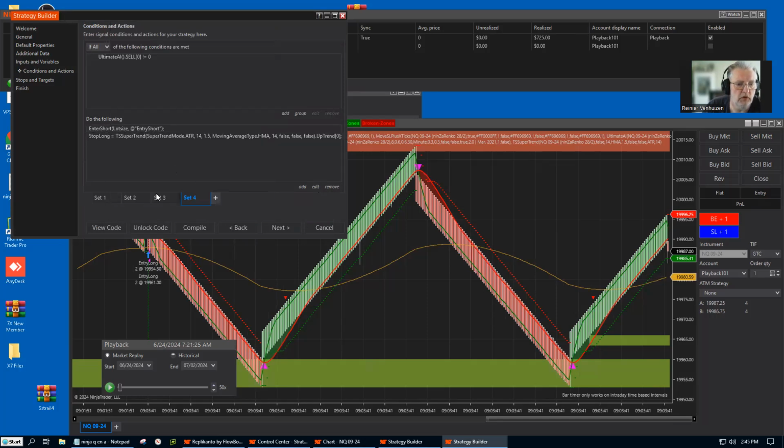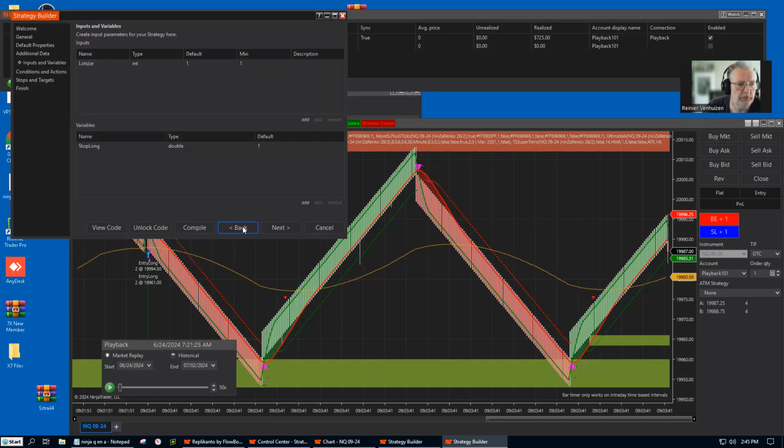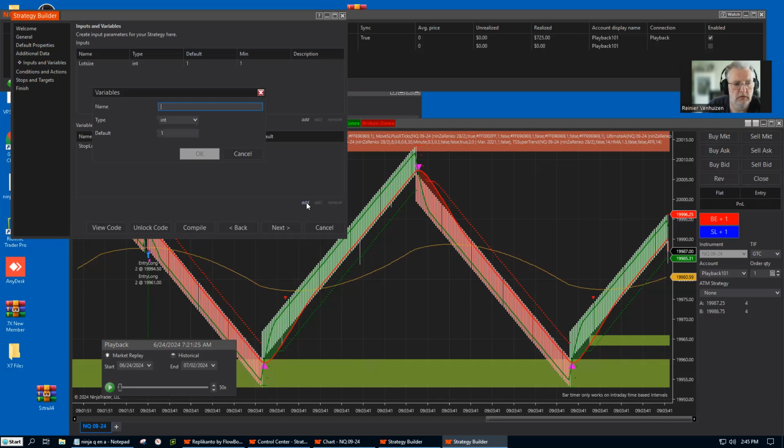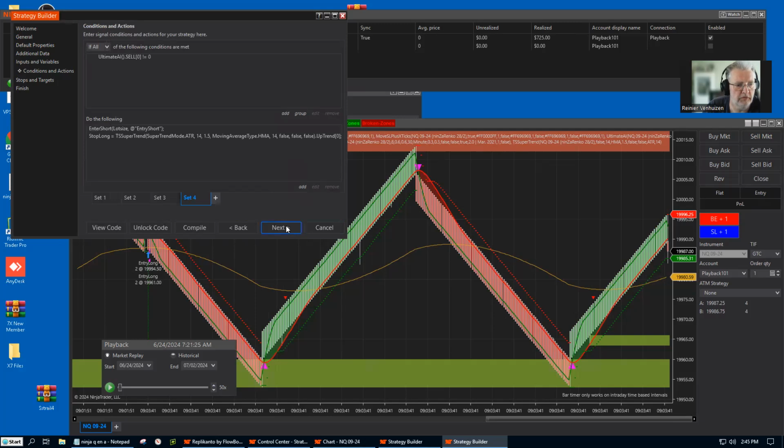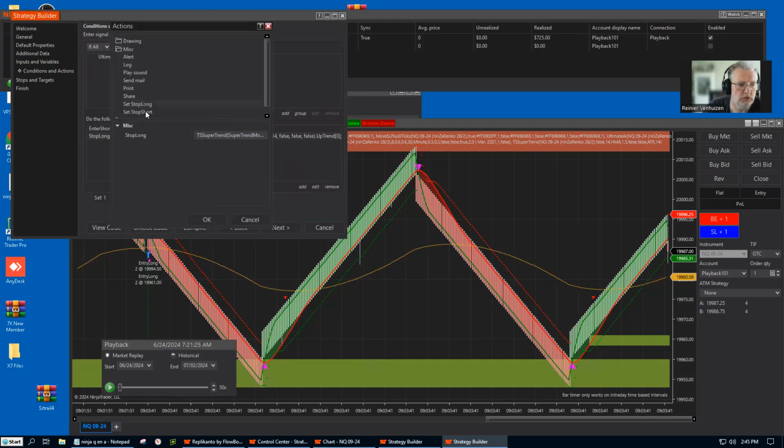And we have a stop long, so now we also have to make a stop short here. And it has to be a double as well, so that we can reference that. Edit. So stop short.